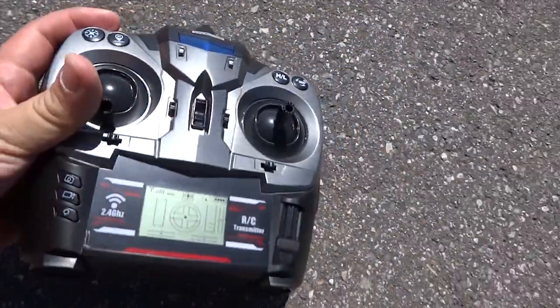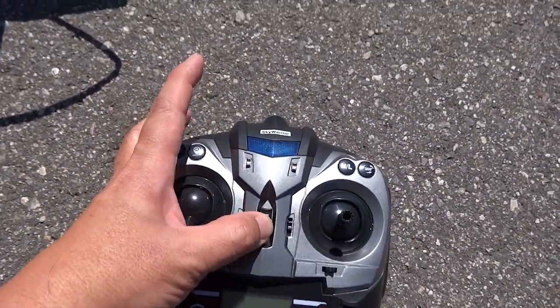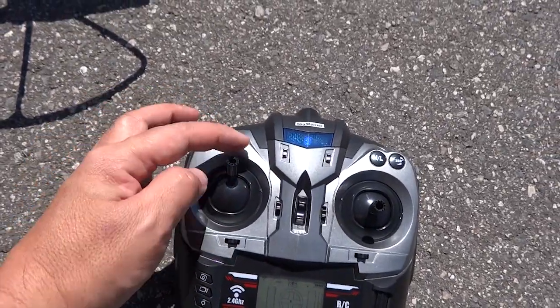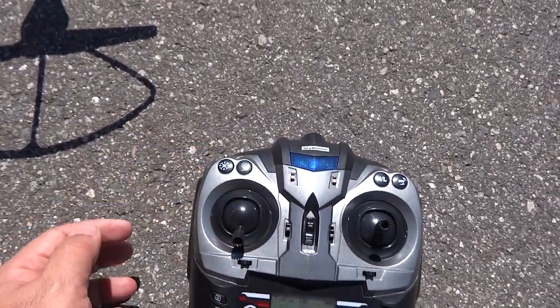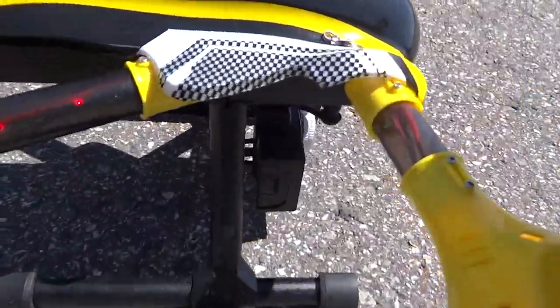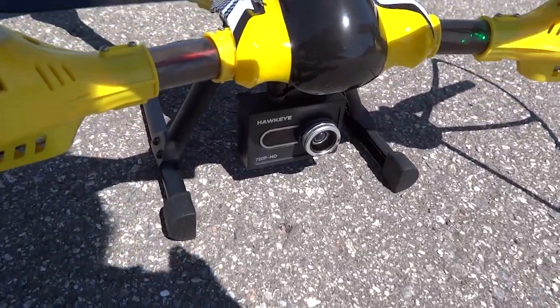Now we power the radio on. Lift up the stick. The K70 comes with the usual functions such as headless mode and non-GPS return to home.